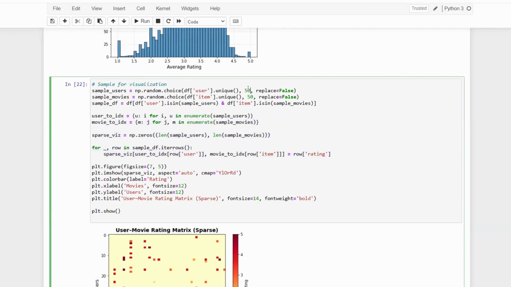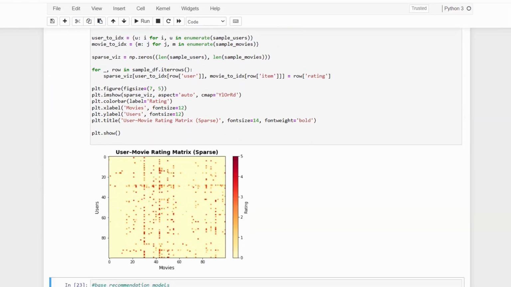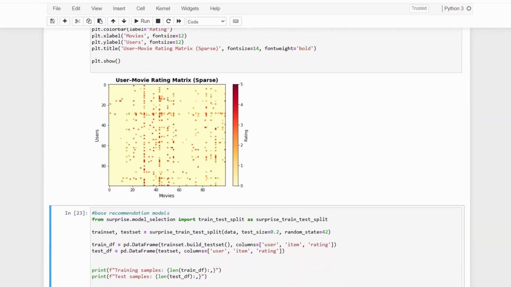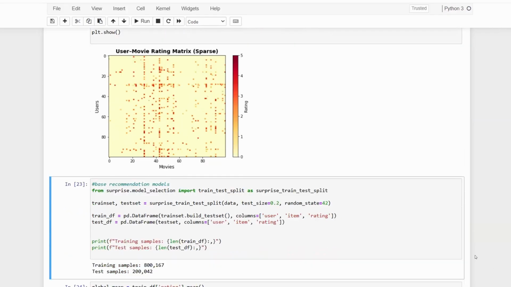Now I'll scale this to 100 so you can see what happens when you increase the size of the matrix. Now you can start to see the pattern: there's this movie that was rated a lot by most of the users, maybe movie 30, which means it was a blockbuster movie. Then you have movies that were not rated at all, not even a single person bothered to rate the movie, which means the movie was terrible, or maybe it was not watched or not well advertised. It could mean many things.